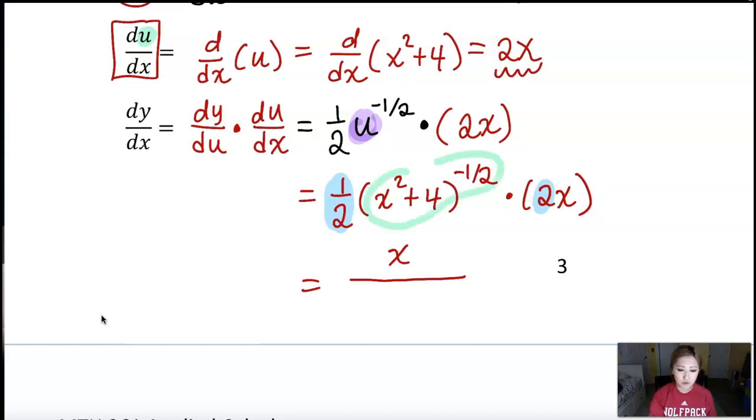You notice that this one has a negative exponent. So we're going to send it to the bottom. I'm going to send it to the bottom. And when I send it to the bottom, why not? Let's put it back in a square root format. Because raising something to the 1/2 power is the same as taking square root of it, right? So this is how you can simplify your answer all the way. But that is also a correct answer, just not reduced or simplified all the way. At least multiply half times 2 and just have 1x instead of half and 2, okay?